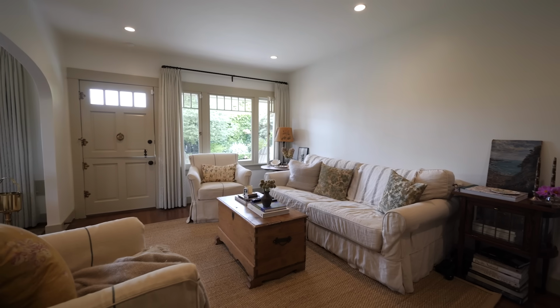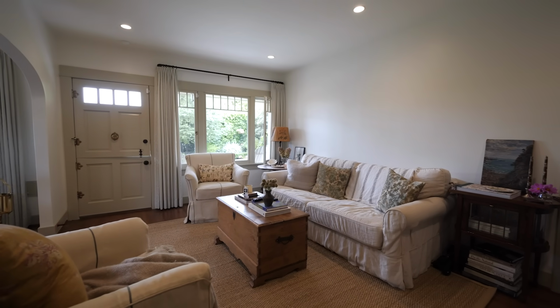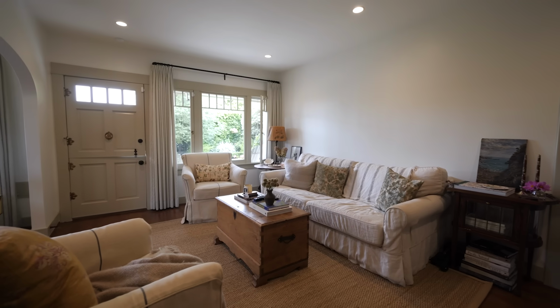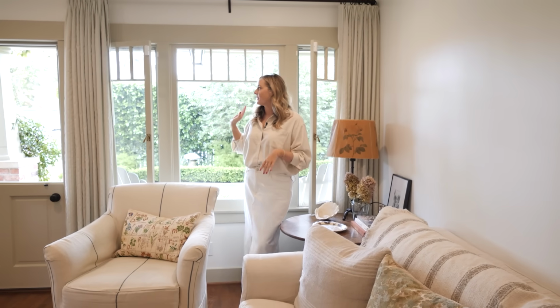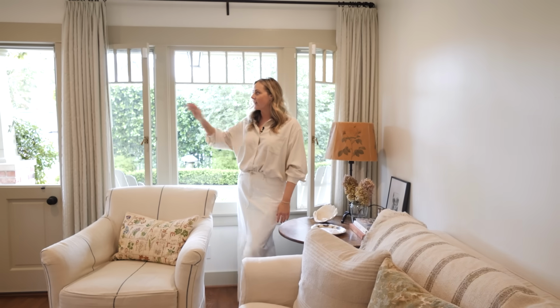So the windows, these are all original windows for the most part, and this is my AC. So they're always open like this. Definitely in the spring, it's getting a little bit warmer today. We kind of have that May gray, June gloom, but they're always open. The Dutch door is always open, and I love listening to the birds. If you could smell right now the fragrance coming from outside and just hear the birds chirping, this is the best time of year for the garden. So I love listening to that from my couch.